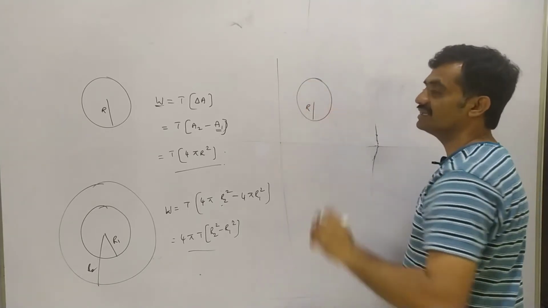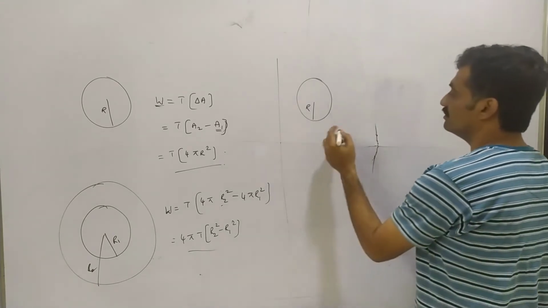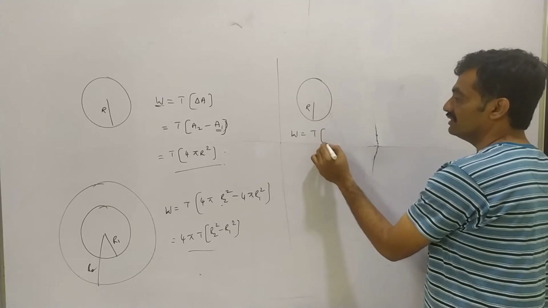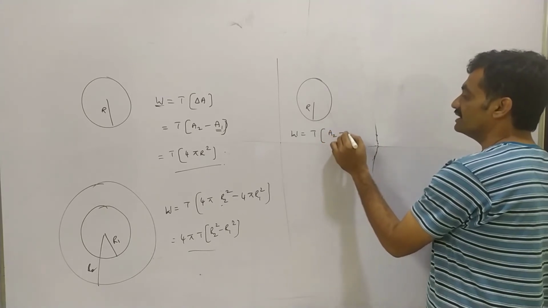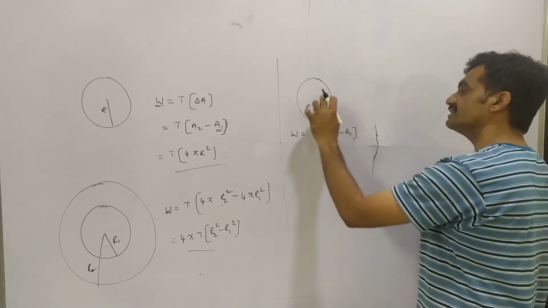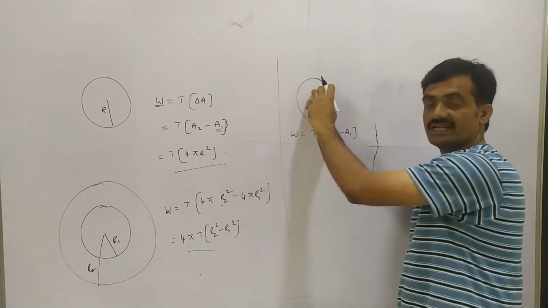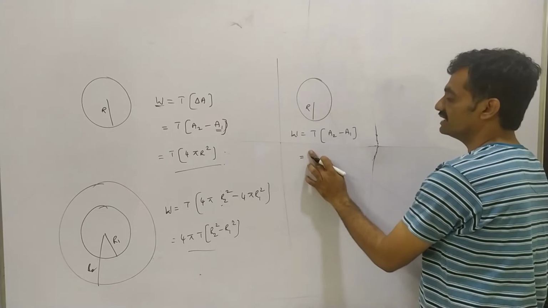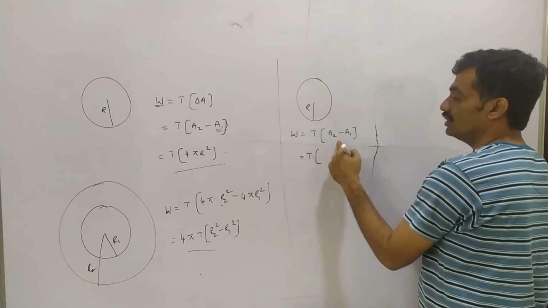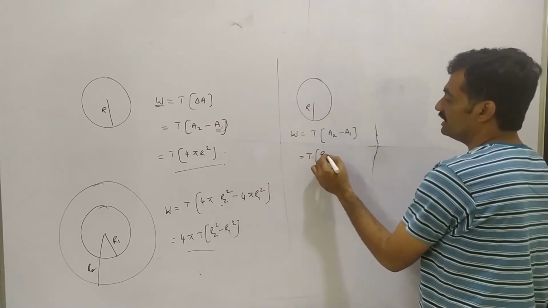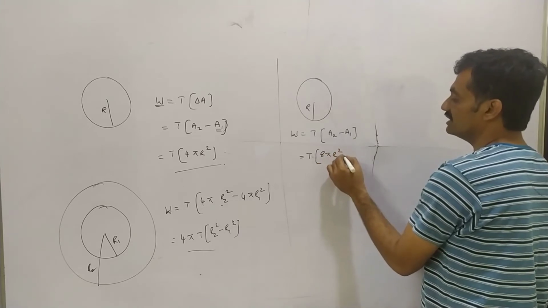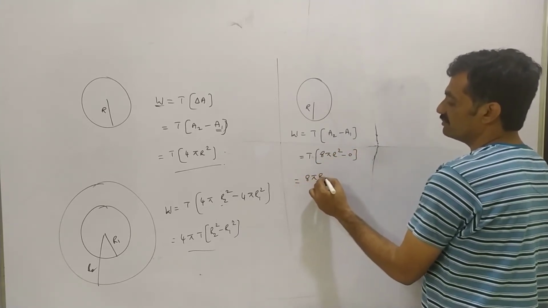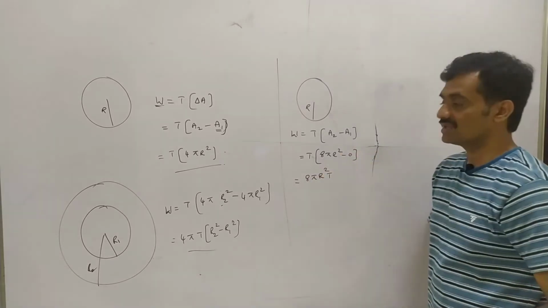Whereas similarly, when we consider a soap bubble has been formed with a radius r, then the amount of work done is represented as T into A2 minus A1, whereas area is represented based on the inside as well as outside. So it will be twice, then it can be represented as T into 2 into 4, 8 pi r square minus 0. So it can be represented as 8 pi r square T.